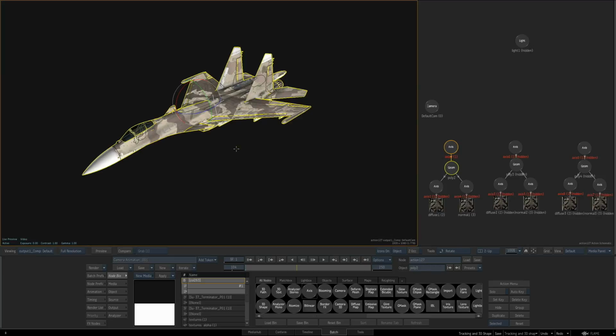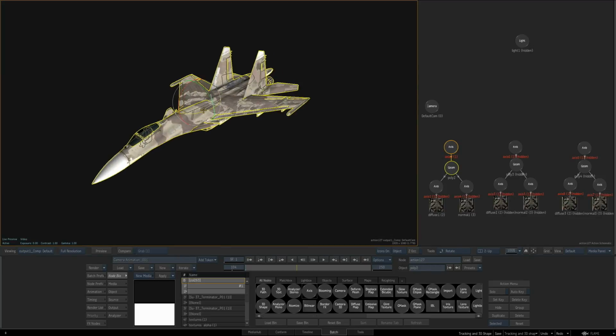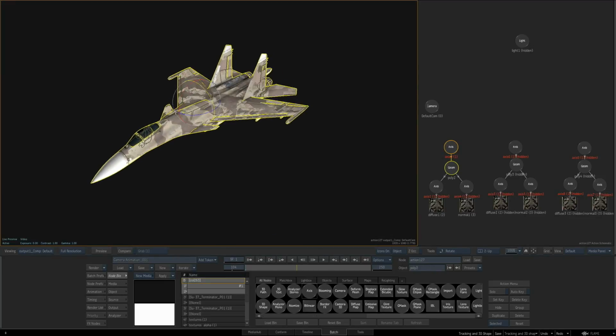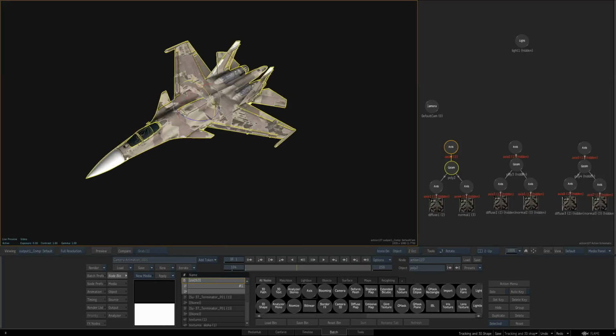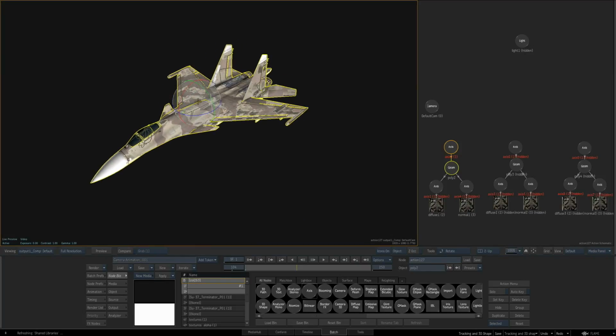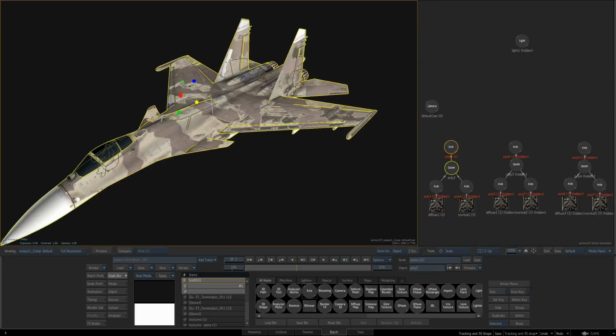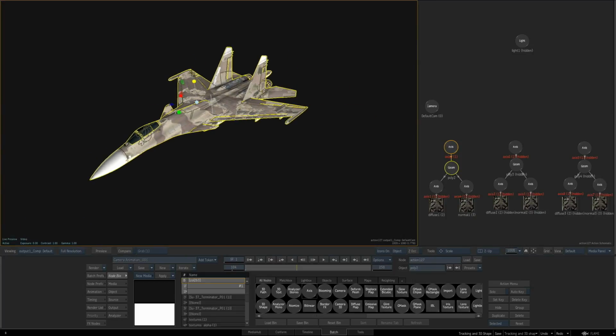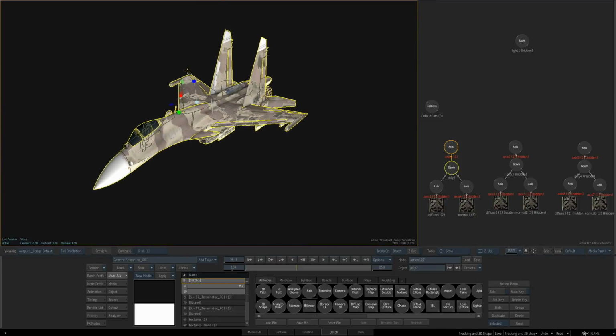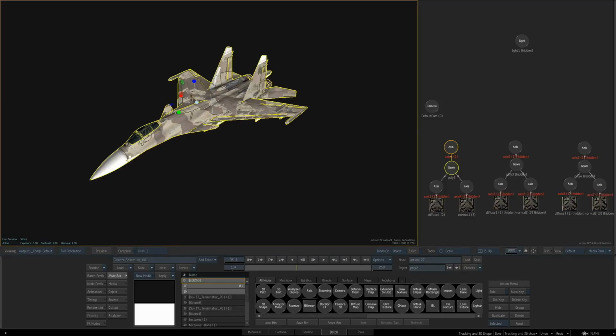If I go to R, that takes me into the rotate tool. You can see here I can limit the rotation axis by grabbing onto one of these, and once again if you grab into the middle of there you've got free rotation. And E takes me into scaling, and once again if I go to the middle of the scaling manipulator I do it proportionally. If I do it on any particular axis I'm doing it unproportionately. And in the scaling you've also got the way to scale excluding one of the other planes, as we did have in the manipulator mode. So it's E for scale, R for rotate, T for translate.